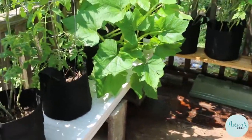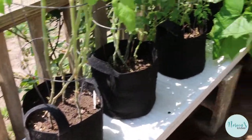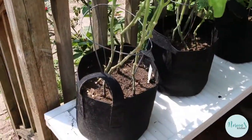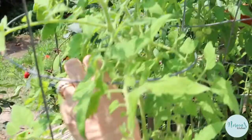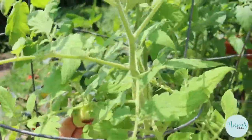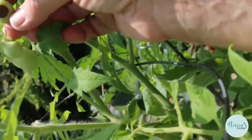So we're going to talk about a couple of things today. I'm going to give you just a broad overview. Everything is doing exactly what it should do. Now, right here we have the Roma tomatoes. They are starting to set on, as you can see, but we do have a little problem. I have 2 of them here that have blossom end rot.